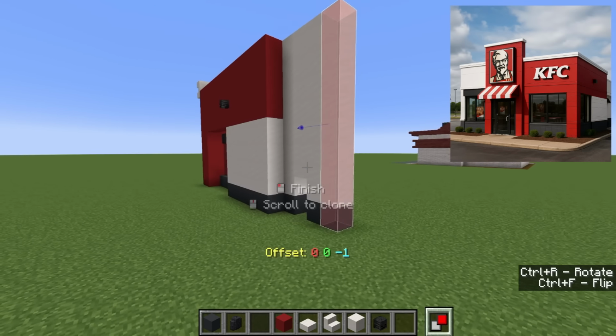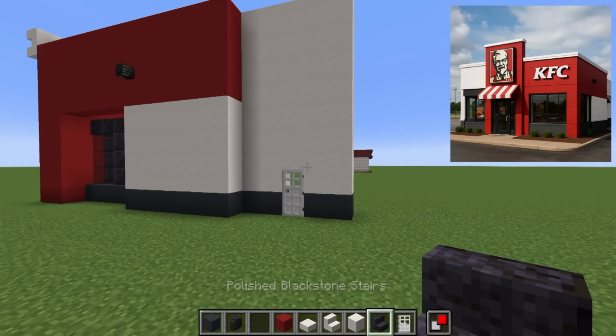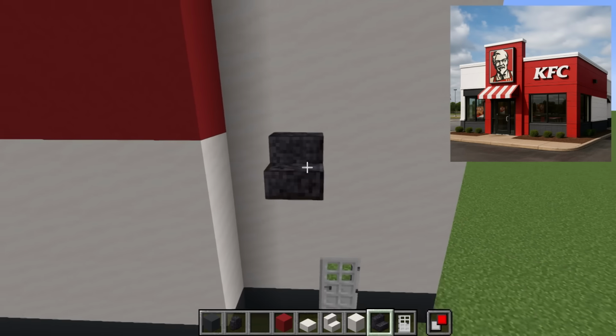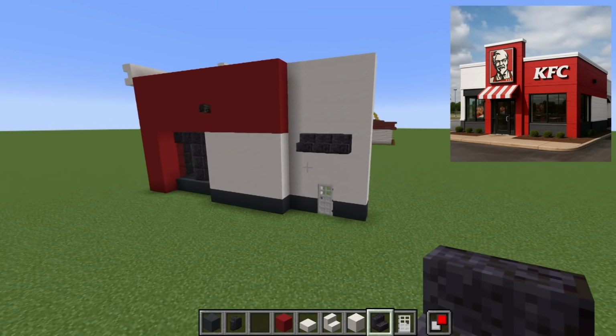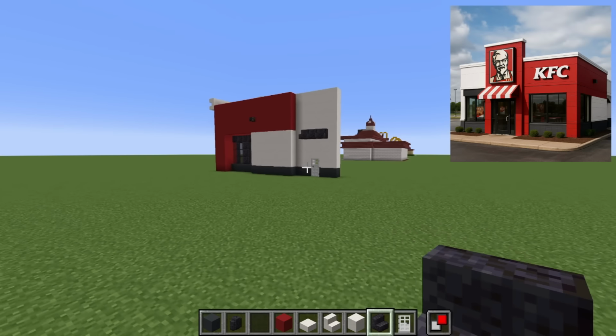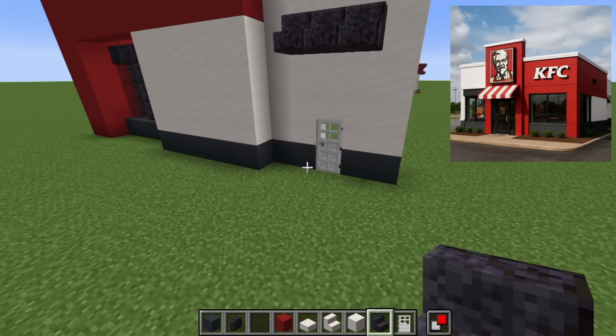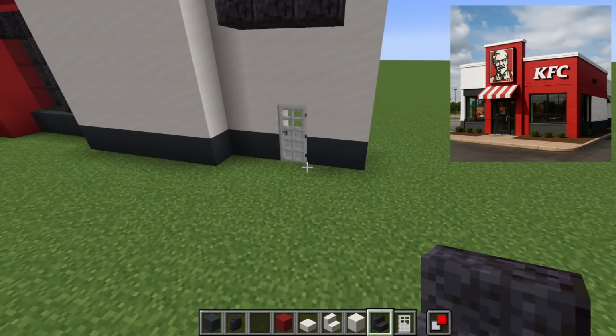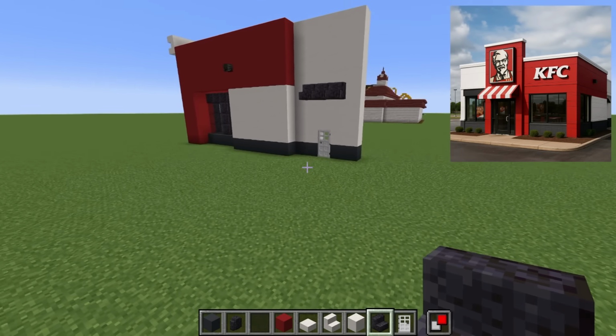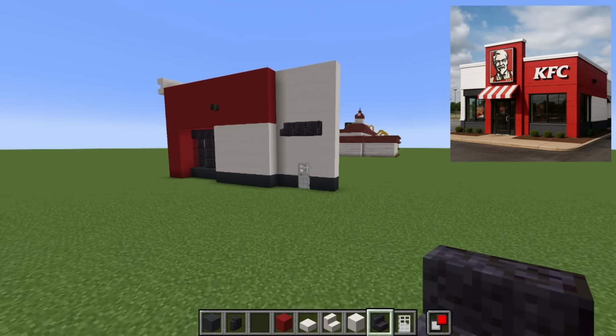I think it'd actually be a bit bigger than this. Something like this, I think, and there's also quite clearly some sort of overhang above the doorway, if that's what it is. I don't think it's a drive-through because there's clearly a path in front of that part of the building, which there wouldn't be if it was a drive-through window.